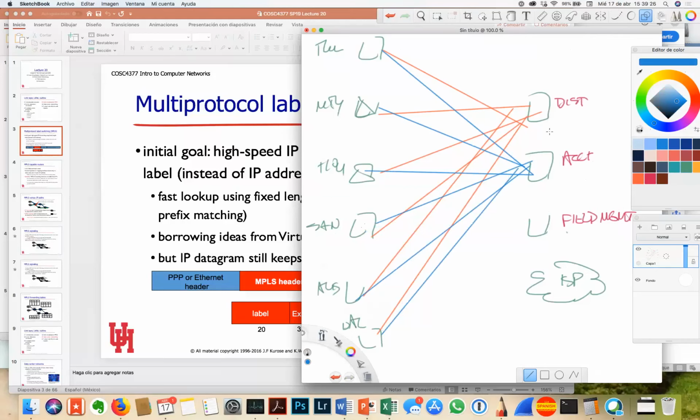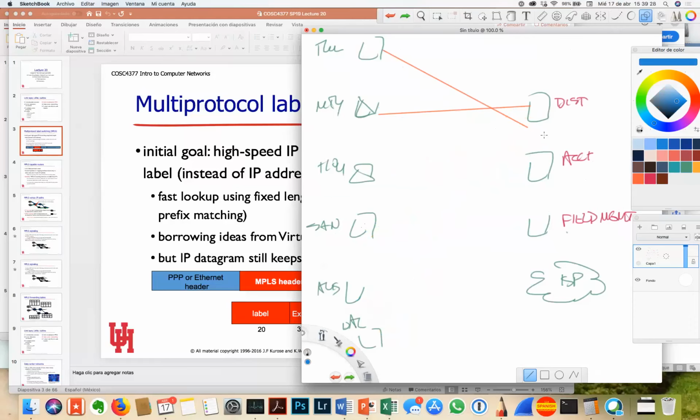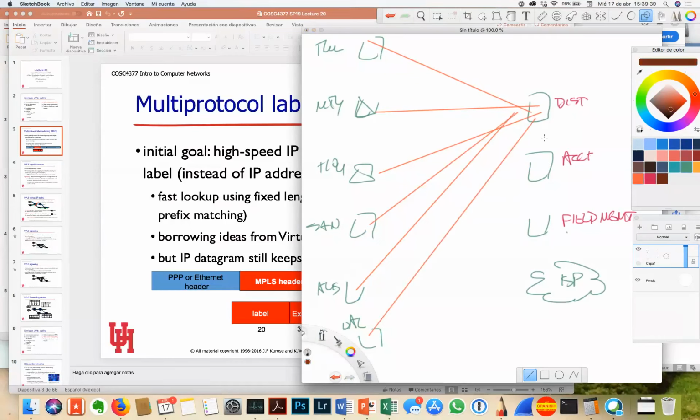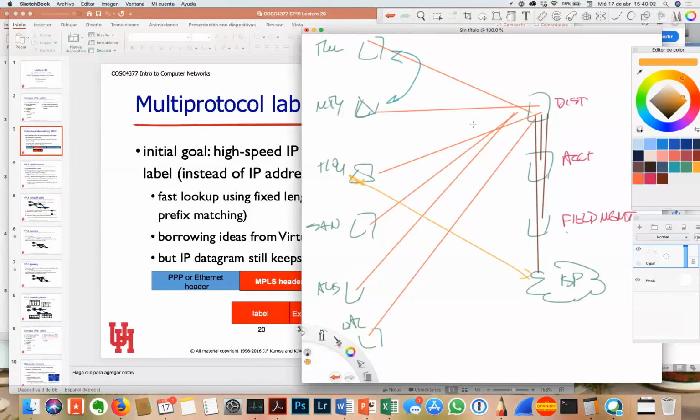What you may also not want to do for efficiency purposes is pick one of these guys as the winner, so everybody runs to them, and then you have to connect these guys together in some sort of way, because it may be that, let me get rid of this, if you have a traffic flow that needs to go from here to here, or another traffic flow that needs to go from here to here, drawing it through this hub and spoke may be an incredibly inefficient way to pull it off.